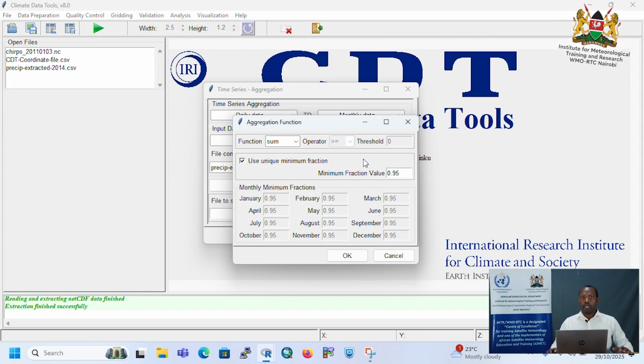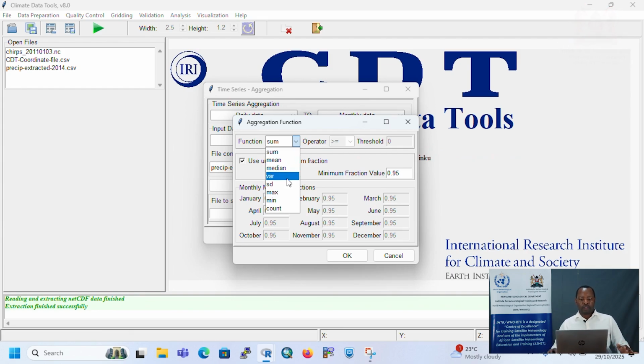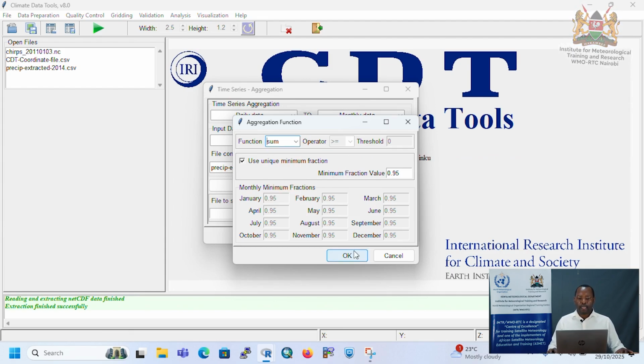You need to do a mean. You don't total temperature values, you do an average. So in our case, because it is rainfall observations, we do summation. So there are other options here: sum, mean, median, standard deviation, and so forth. So I pick sum, and then I say OK.